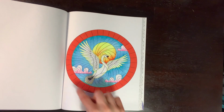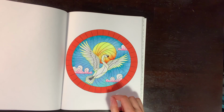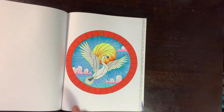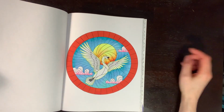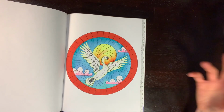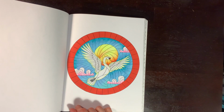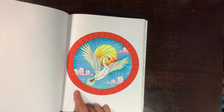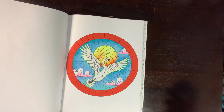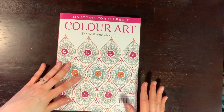And then around the edge, I originally started to use alcohol markers down here somewhere, and this paper is just terrible for alcohol markers. I don't know what it is about it. It's really great for the gel pens and glycerin, not great at all for alcohol markers. So I ended up just going over it with acrylic paint, and then going over the lines again with a Pitt pen. But I like how this came out in the end. That was in Color Art.